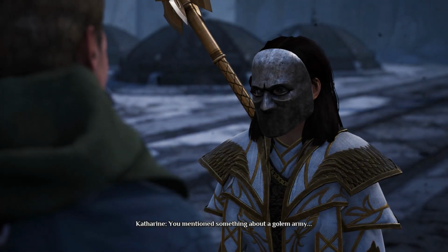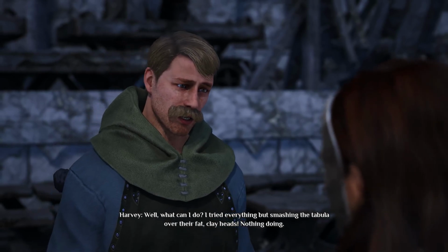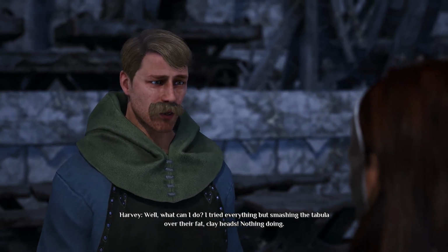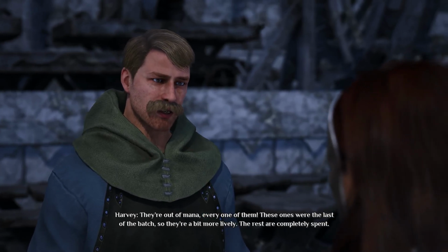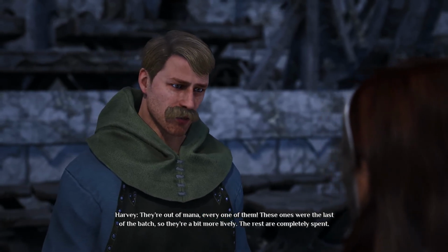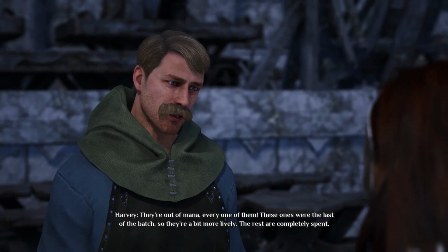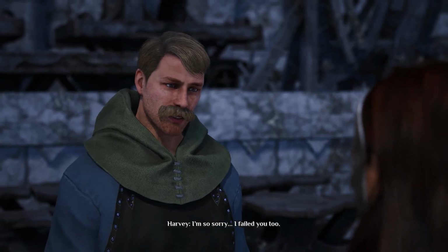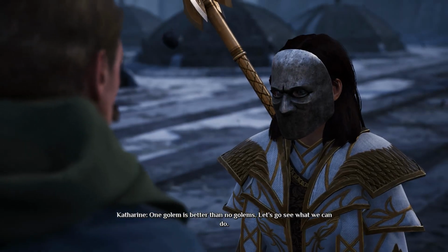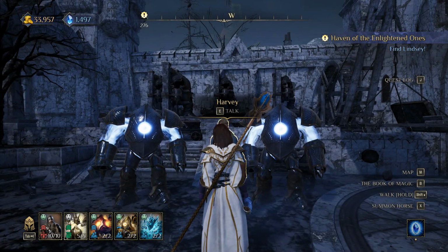You mentioned something about a golem army. Well, what can I do? I tried everything but smashing the tabula over their fat clay heads. Nothing doing. They're out of mana, every one of them. These ones were the last of the batch, so they're a bit more lively. The rest are completely spent. I'm so sorry. I failed you too. One golem is better than no golems. Let's go see what we can do. Okay.